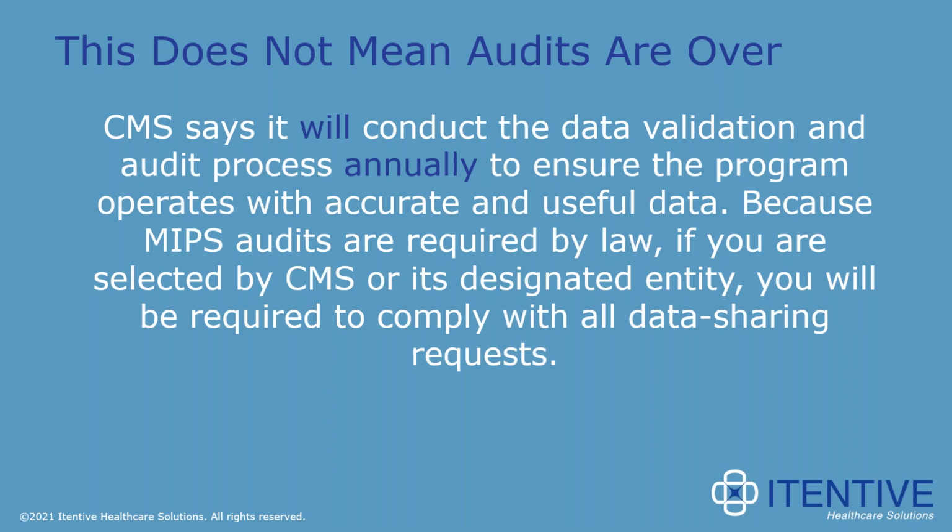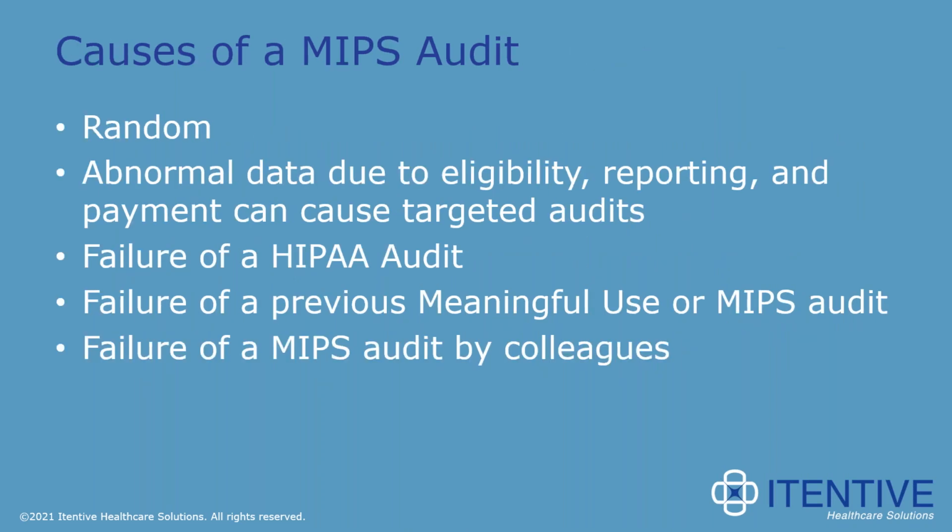Again, there's a lot of money on the line being distributed with this program, which is why the audit process is in place, and they can take that money back if you can't pass the audit. So we know why they're doing it, but how do they go about choosing who's going to be subject to one? What specifically causes a MIPS audit?